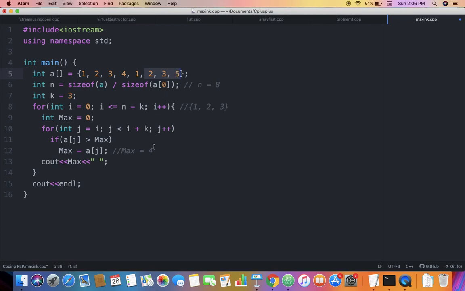Moving in this manner, the outer loop helps me divide my array. It helps me cycle through the indices in my original array. This is the loop that actually prints all subarrays of size k. Along with it, I perform a little bit of computation. I check whether the value is greater than the max element. If it is, I update max and I end up printing it. So this is the code here.